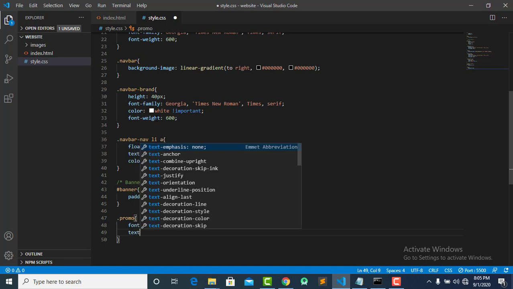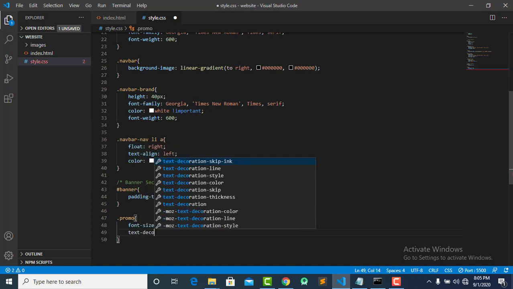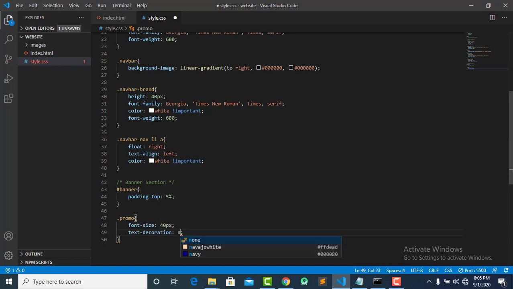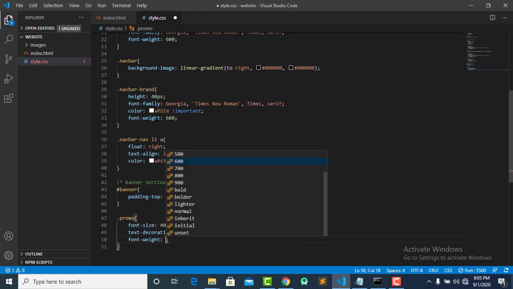Text decoration should be none. Font weight, we are going to make it 600.